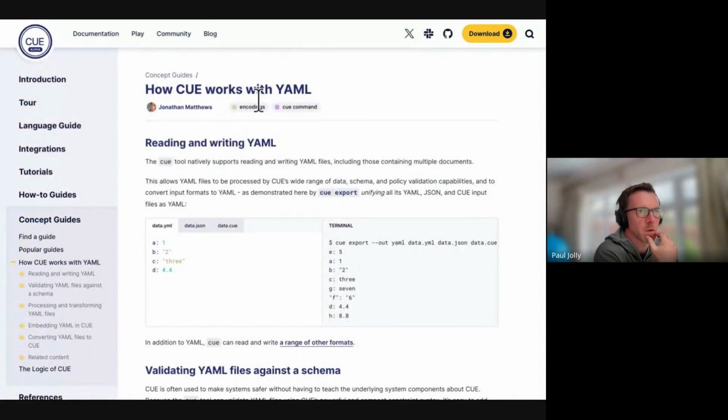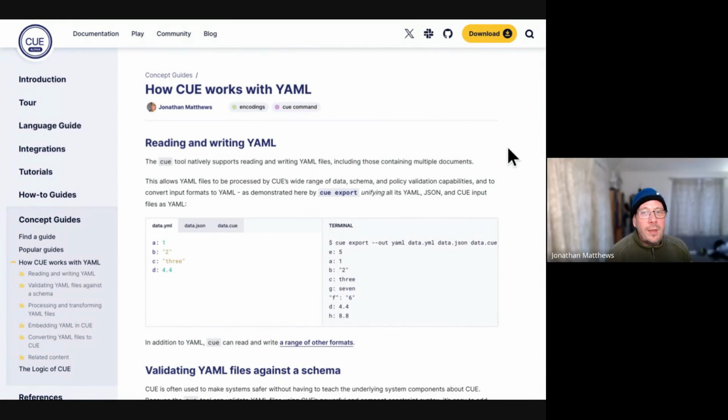Yep, so we've got how Q works with YAML. This is going to take you through a few, four examples of the new content that we've put in. This is content that I personally have a real focus on, how things appear to that newcomer. I'm very happy to play the role of somebody who doesn't know anything about anything, and they want to find out about that first impression.